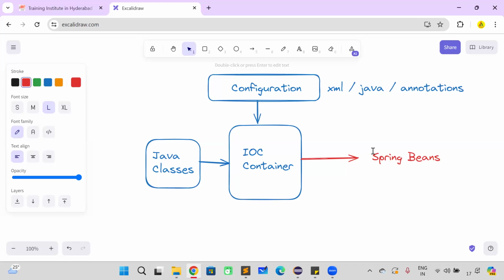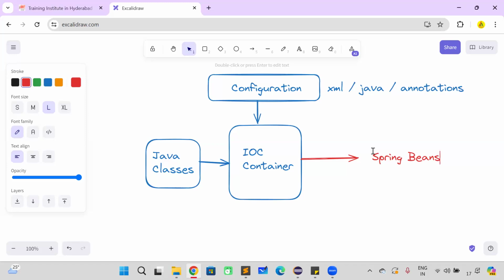Who will take care of that? IOC container. What is the input for the IOC container? Normal Java classes and configuration. How many ways can we do the configuration in the Spring framework? 3 ways: XML configuration, Java configuration, and annotation-based configuration. Which one is recommended?